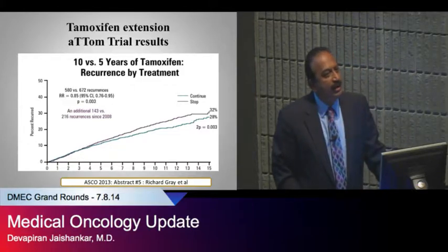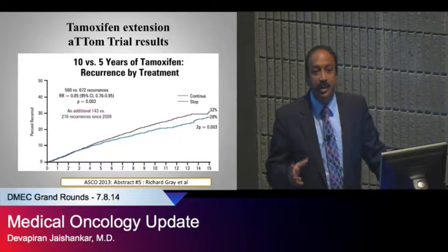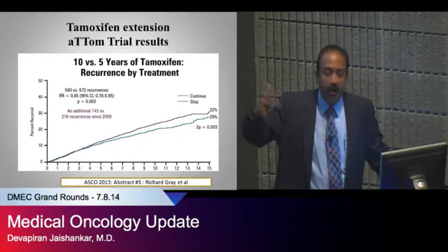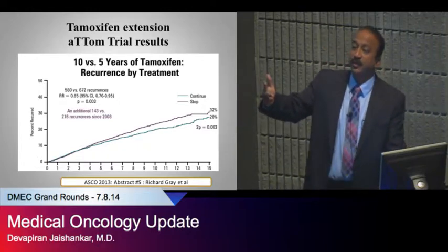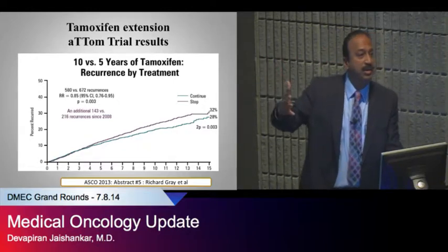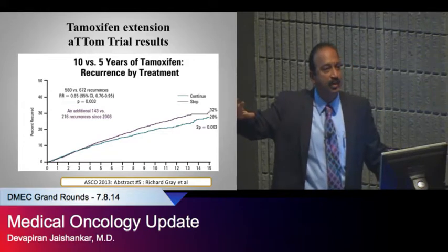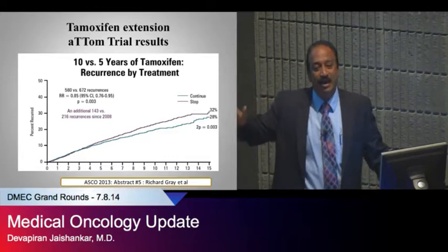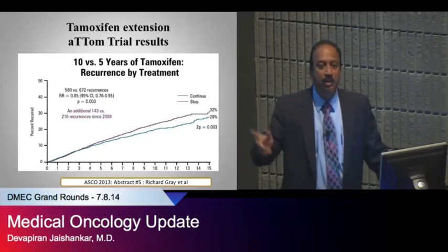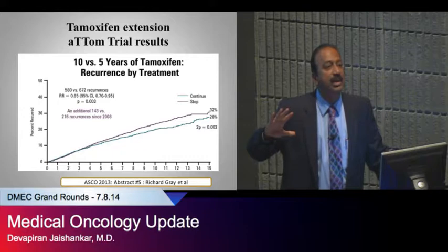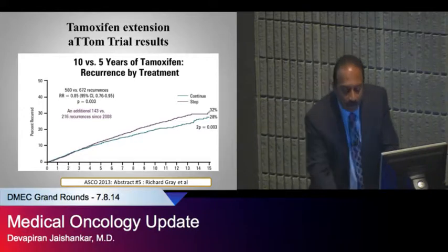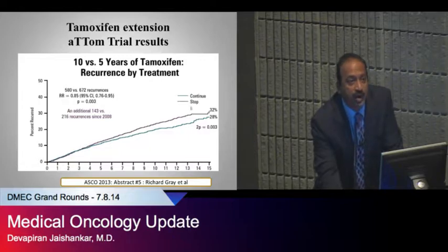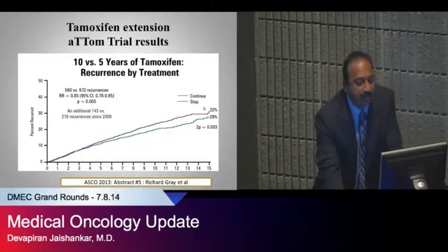As of now, we have not accepted 10 years of tamoxifen for all patients. There are some caveats. If you're young, if you're premenopausal or still premenopausal at the end of 5 years of tamoxifen, if you have high-risk disease, multiple nodes positive, I would certainly consider 10 years of tamoxifen. I have not applied 10 years of tamoxifen to all my patients. If someone is 67, node negative, a small tumor, strongly ER positive, maybe we can still get by with 5 years. Why? Because the absolute quantum of improvement is only 4%. So you're trading off some efficacy against toxicity.